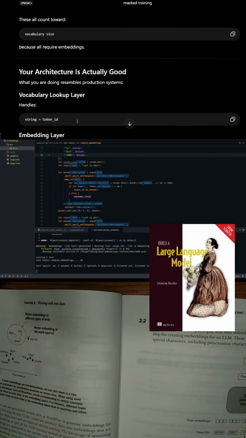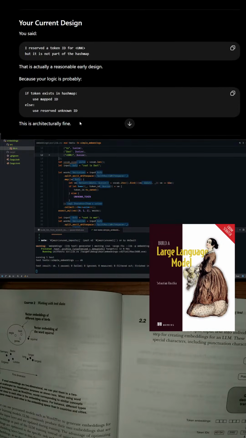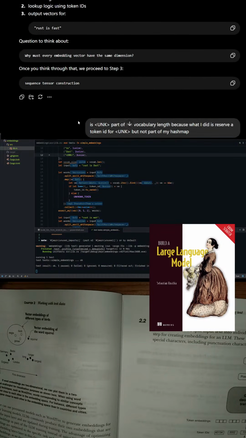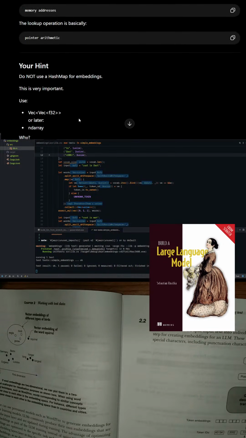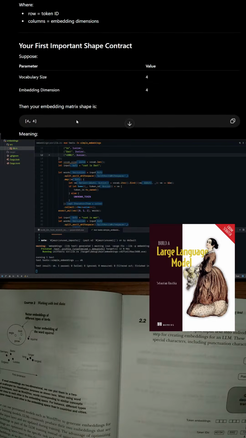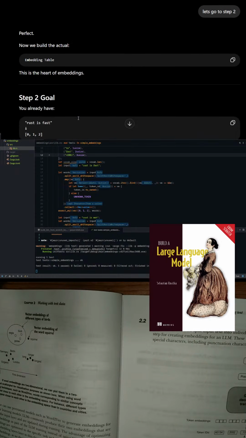Tsaka gusto ko rin mag-manual code muna sa Rust ngayon kasi sa work medyo nagba-vibe code ako, para hindi mag-deteriorate yung Rust knowledge ko. Dito makita nyo, hindi ako masyadong nagbibibe code, or hindi ako masyadong humihingi ng AI coding assistant.